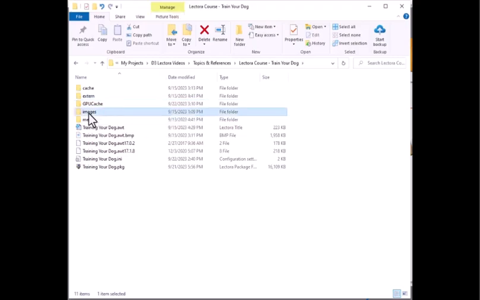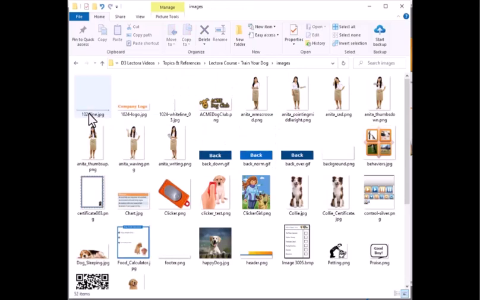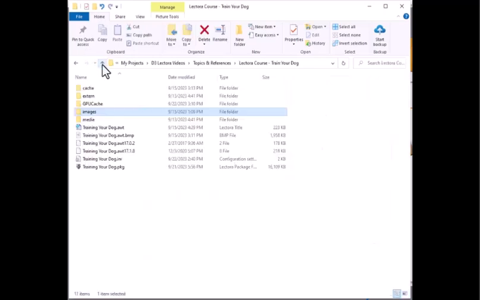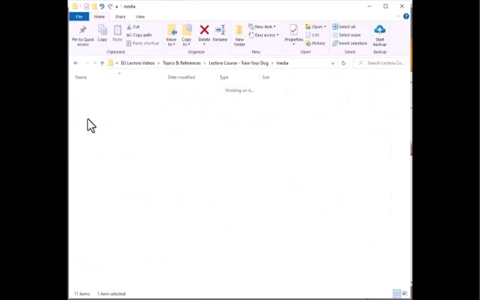The images folder, in this one, all your photos, your graphics, your animations, everything that you place in the project, this is where it's actually kept. And we have a lot of stuff in here that we haven't seen yet. Let me go back up. Our media folder, this is where all of your audio and your video elements that you place. So again, we're talking our MP3s and our MP4s. And we'll talk more about why they need to be an MP3 or an MP4 momentarily and what all Lectora takes.